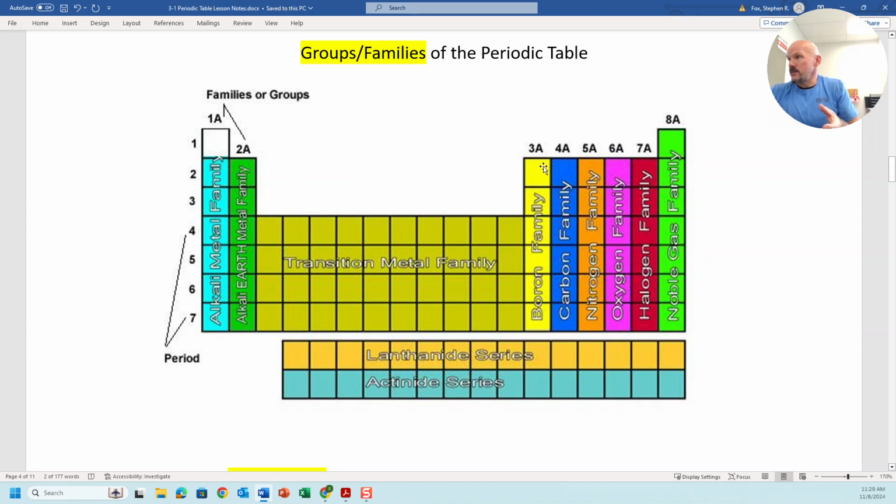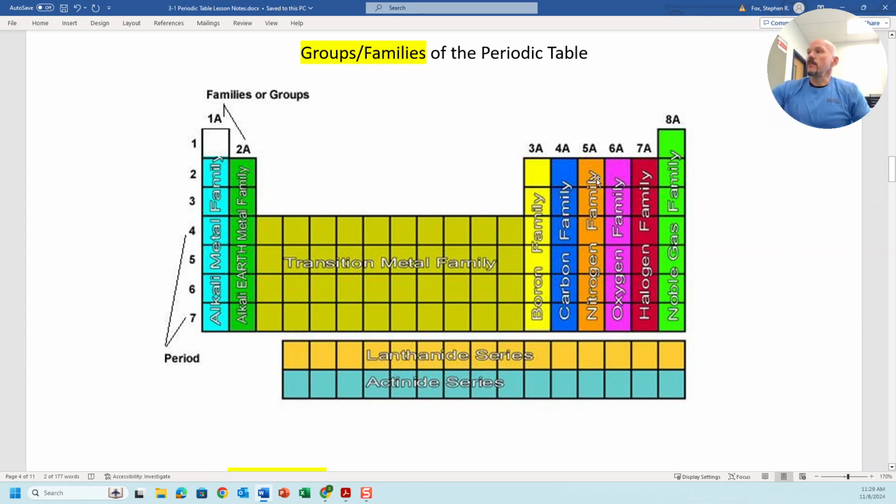This right here, boron's group, this is where boron would be. This would be group 13 of the overall periodic table, but it's 3A because only these two columns and then the columns over here are the representative elements, also called the group A elements. So a lot of times, instead of calling this group 13, we'll call it 3A. Instead of calling this one group 18, we'll call it 8A, okay? And that'll be important when we're talking about valence electrons in a second, okay?